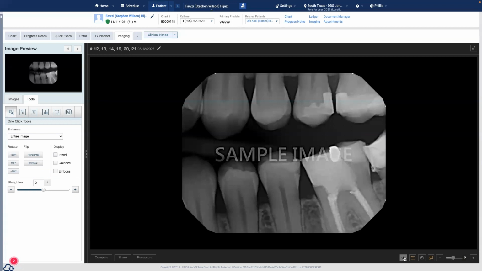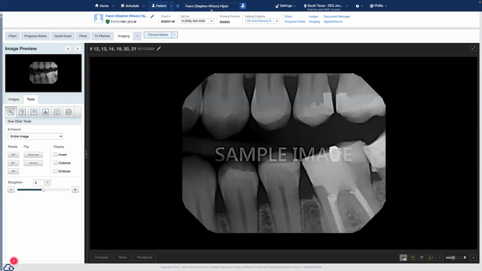I review those, and we'll then together discuss what both I see and what the AI sees, and then ultimately decide what the proper treatment plan is. There's some really interesting FDA studies, because we definitely believe in having our AI reviewed and cleared by the FDA. In the FDA study that we did with our partner VideaHealth, we were able to show that this helps detect early caries and also helps with a lot of detections that could have been potentially missed.